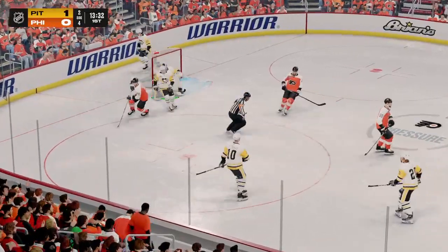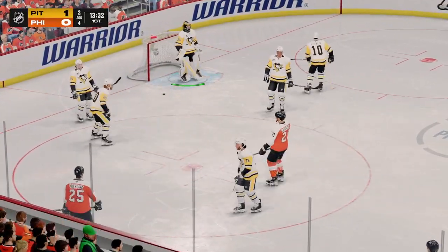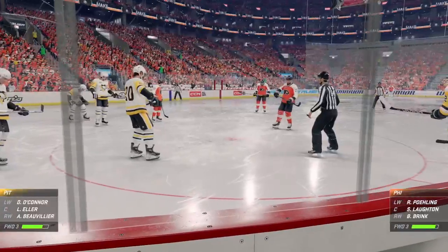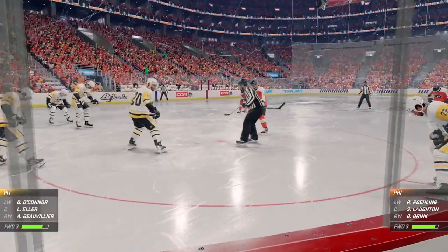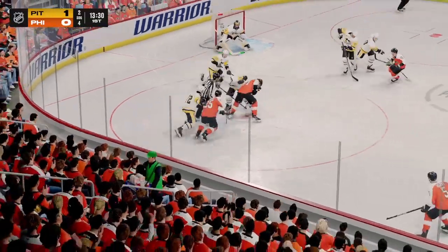Jari's going to hang on for a whistle, and staying focused is key when you haven't seen a lot of work here, Cheryl. Well, part of their mental preparation as a goaltender, even when you're not busy, you have to stay dialed in, follow the action. He's doing exactly that, and he makes a nice cover.